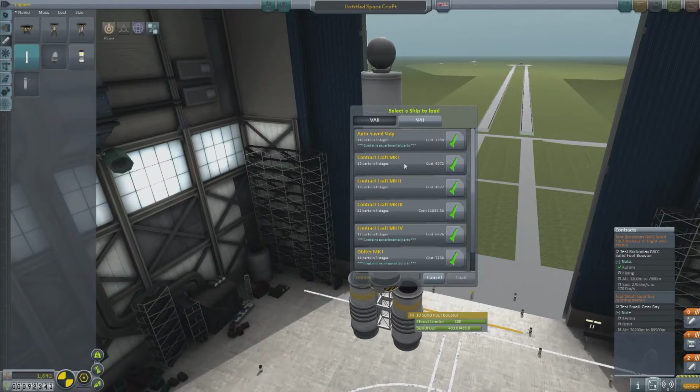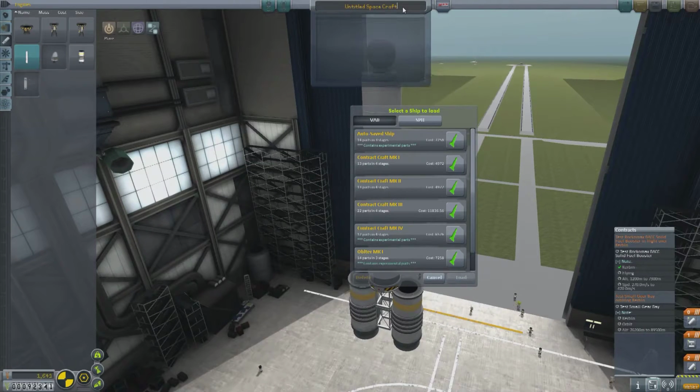Now let's just click load. Have a look here. Contract craft Mark 4. So this is the contract craft Mark 6. Let's just put that in there.